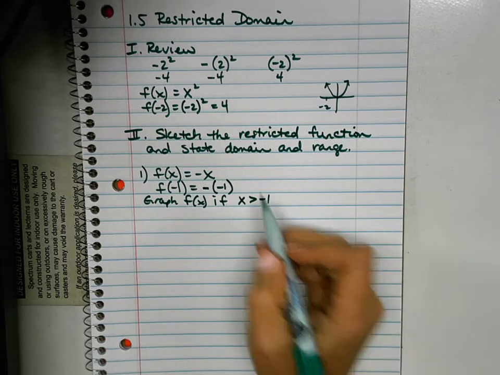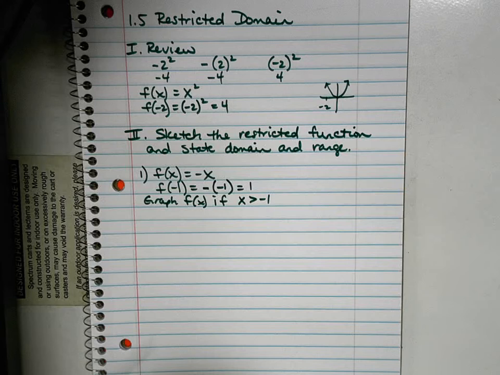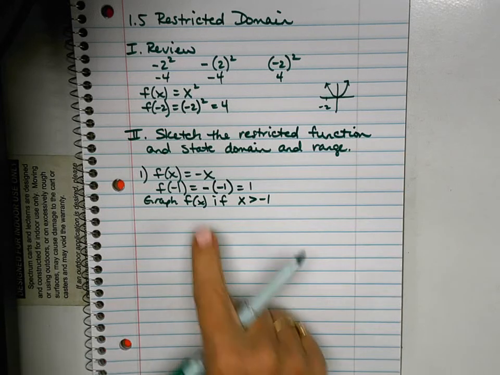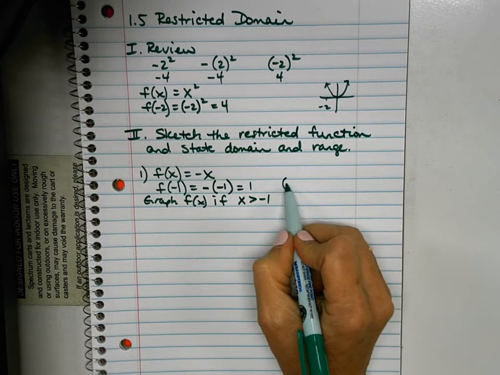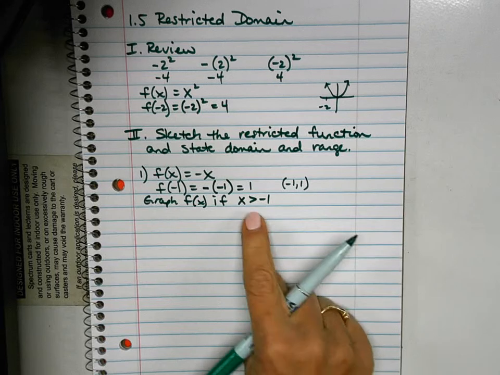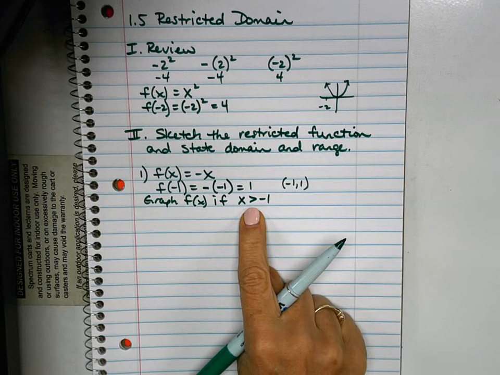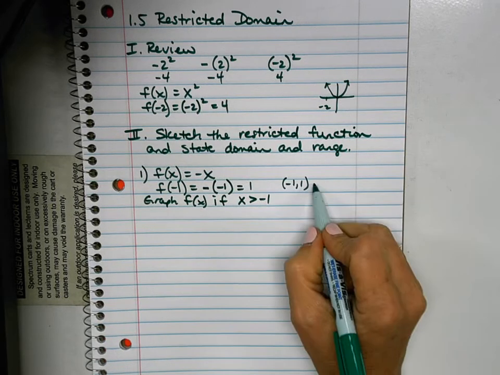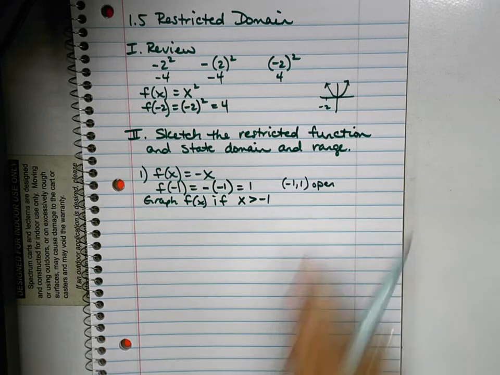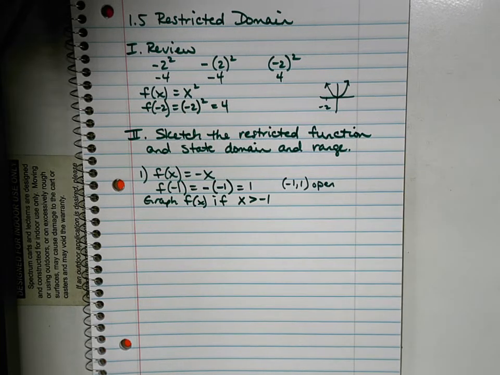So you have a double negative, making it +1. That's a point. -1, 1 is going to be a point that we're going to sketch. And you know what we're going to do? We're going to make it open or closed based on right here if there's an equal sign or not. If there's no equal sign, what should it be? Open or closed? Open. Yeah. So we're going to sketch an open circle at -1, 1. Okay, and that's a point on this graph.